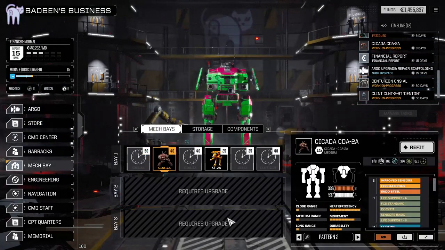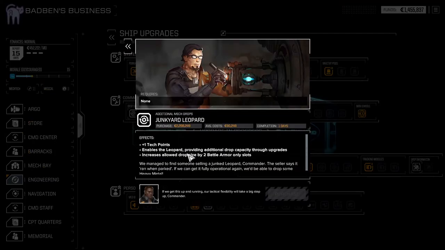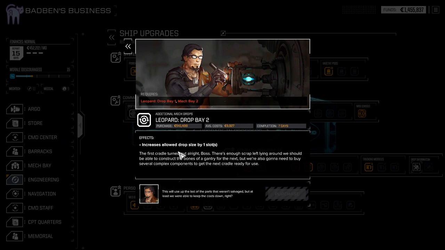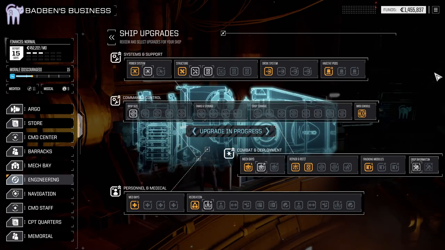This Cicada, is it this one? Yes, this Cicada. I mean, I'm not going to be able to field all these mechs anyways. What am I going to leave behind? Ooh, this is going to be difficult. I can field all these mechs if, but I need to first... How do I increase how many by one slot? Mech Bay 2. Oh. Is this Leopard Bay? No, Junkyard Leopard. Oh, geez. There's a lot of Leopard Bay, Drop Bay 1. So I have to get this one. Yeah, that's going to take a while.